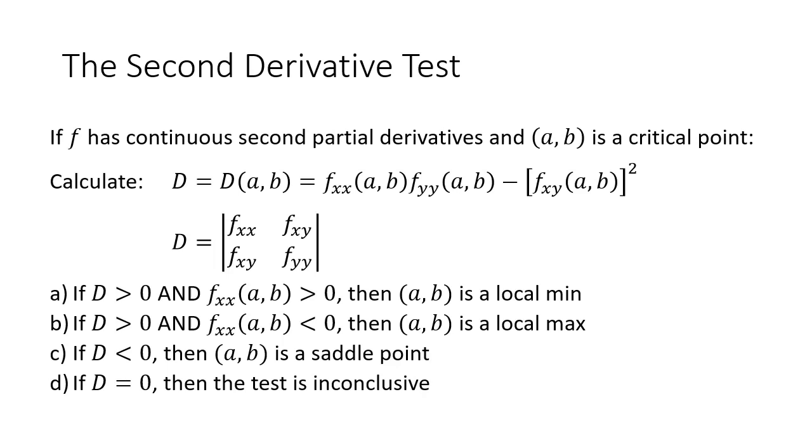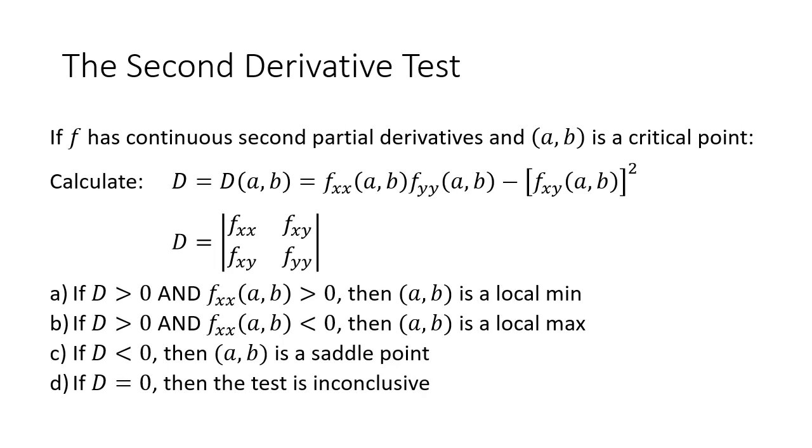Now, the way we're going to tell whether or not our critical points are maximums or minimums or something else is going to be with our second derivative test, which is the same exact idea from Calc 1, because the second derivative tells us concavity. Now, because we're dealing with partial derivatives in this case, that means there's multiple second derivatives. And so our second derivative test has to actually include all 4 of our second partial derivatives.